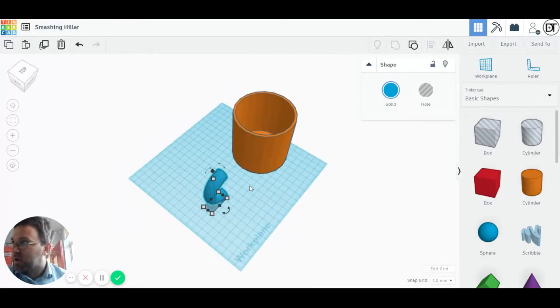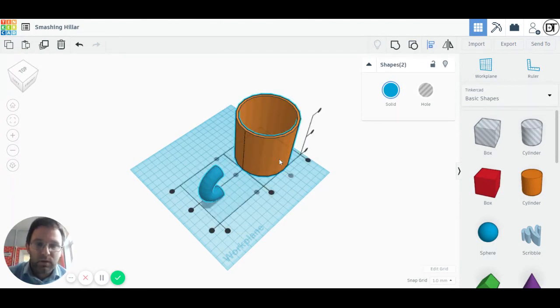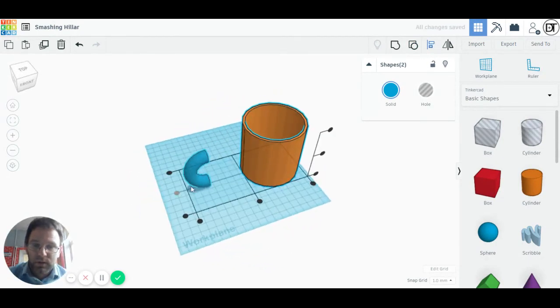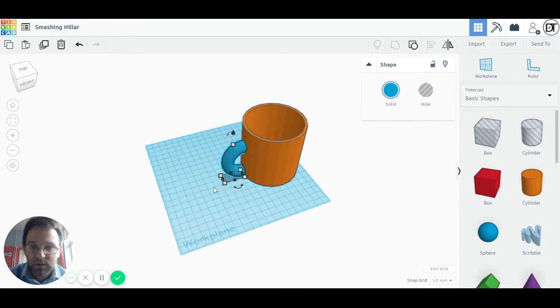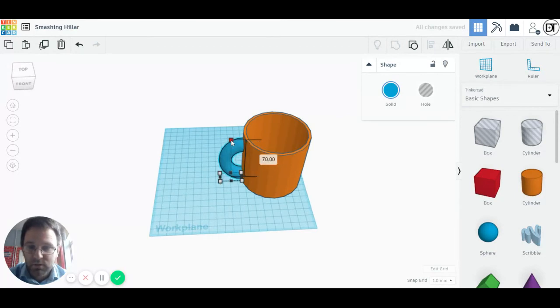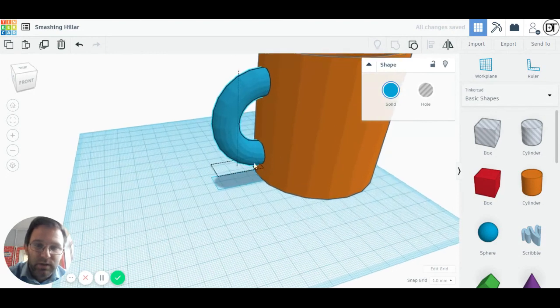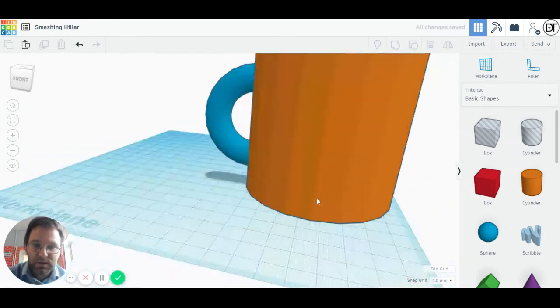The next thing to do is align these for a final time. Something like this, so that that is definitely central. And now I can use the arrow keys to move that into position. Something like that. It doesn't come through the other side. And now I'm going to use this button to move that up about 10 millimeters. Just check that. Can probably go in another millimeter, and there we go.